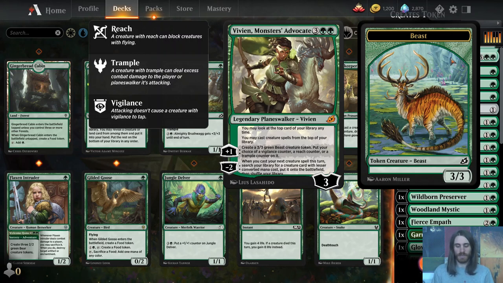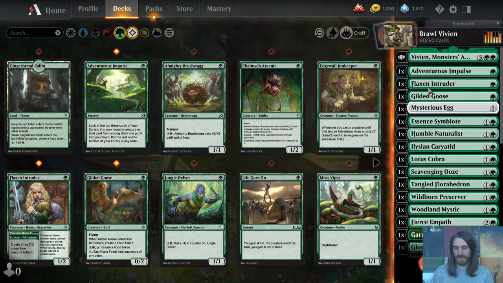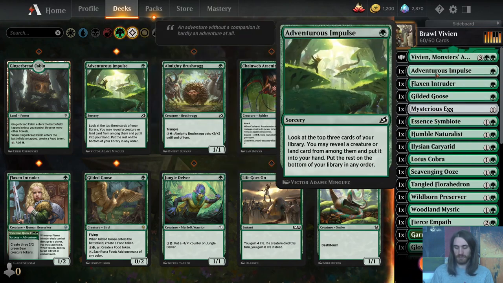Instead, you just have, when you cast a creature this turn, search your library for a creature with lesser CMC. So you can also use that to check the top of your deck to try to find something else, though you need quite a bit of mana for that. Oh, but yeah, there you go. That's Vivien. And then for the... Oh, Adventurous Impulse, that's another one.